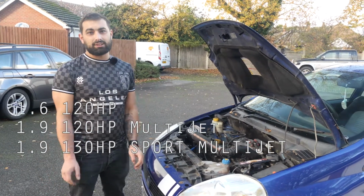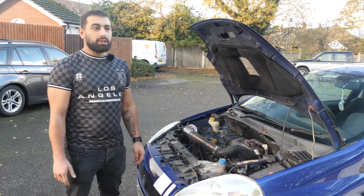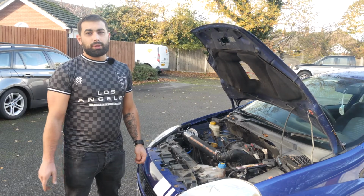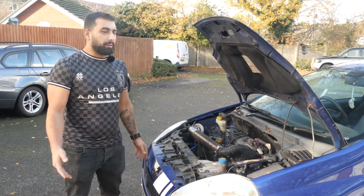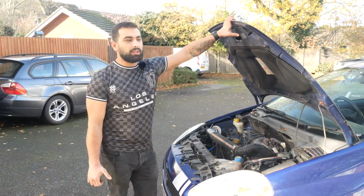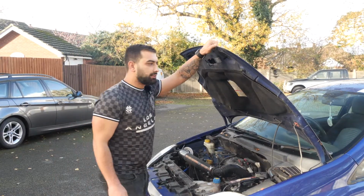It is as fast as the 1.9, but it gives 10 miles per gallon more on the motorway, and it is a little bit more economical in town driving. For the petrol engines, I would go for the turbo one, which is the 1.4 120 brake horsepower T-Jet. It is just because it has a bit more torque. It is faster than the 1.9 diesel, and you can feel the car. So if you want something little and nippy, the petrol engine is probably the best, because the insurance group on it is not that high.